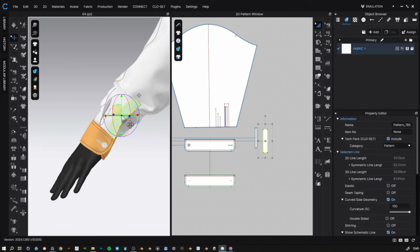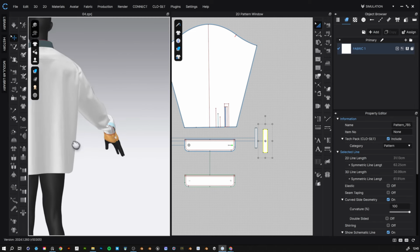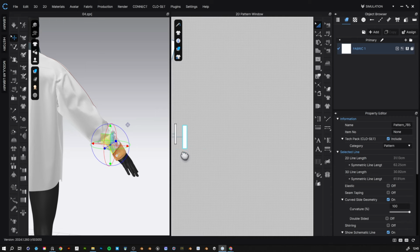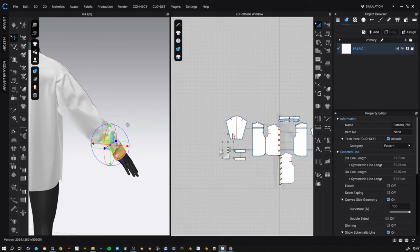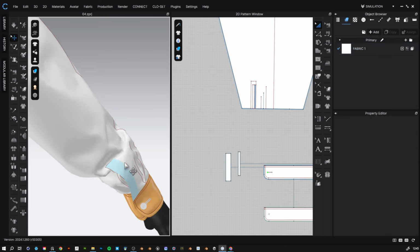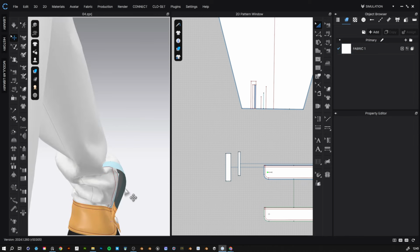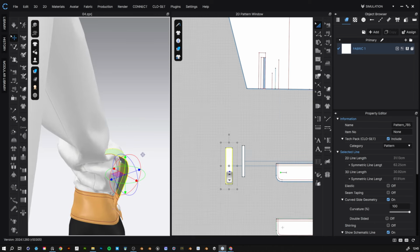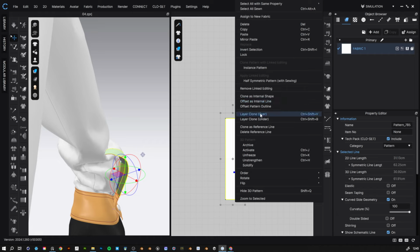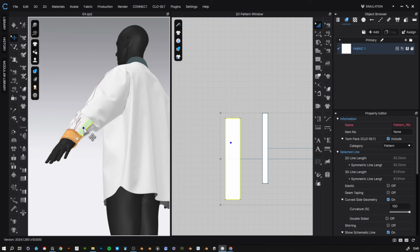So for the cuff, we have this top piece here. I actually might want to look at this one. Yes. So we have this piece here, which needs to be, again, folded so that we have a complete fold underneath. Right now we can see the back of this fabric here. So I'm just going to layer clone this over. We can do this actually for both of them.